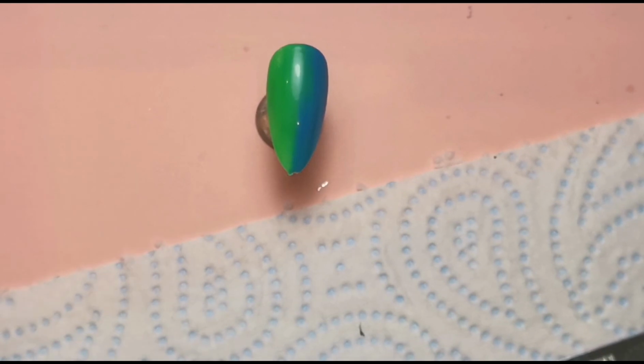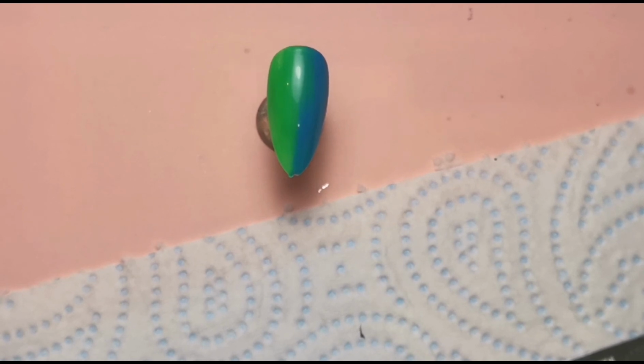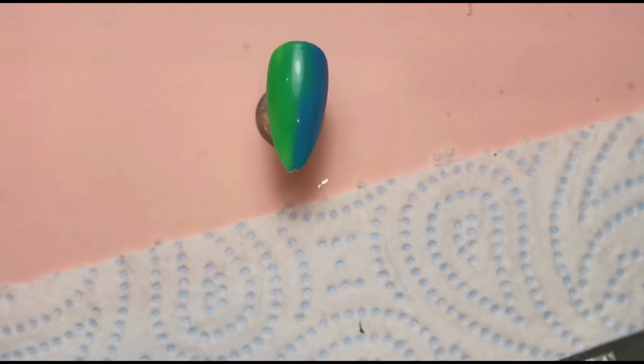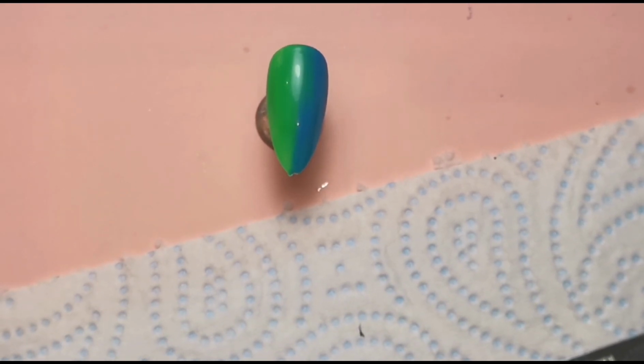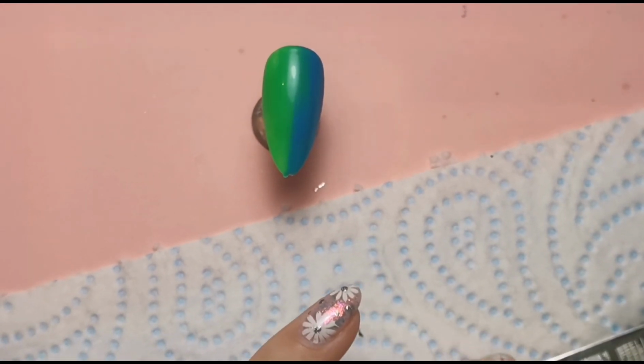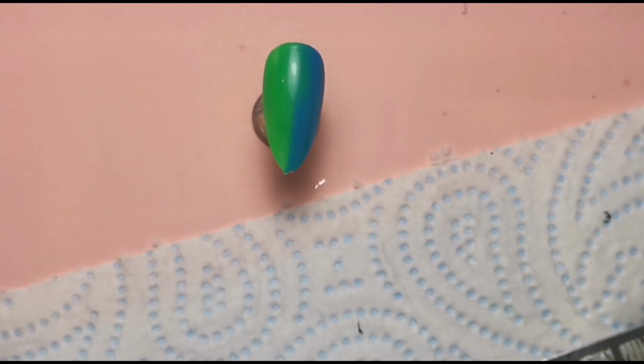And this nail, I'm not sure what to do with this one because I want it to match up with the other one, but I don't want it to be the exact same because then it's a bit boring. So I think I'm going to do this one in white, so they're like the opposite. One in black, one in white, and then we can see the difference and what they look like. So I'm going to do the exact same thing again. I'm going to do it in white, and I think instead of doing the bottom half, I'm going to do the top half with it instead.